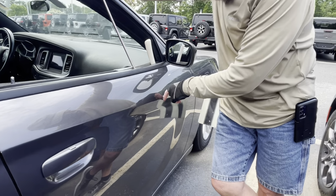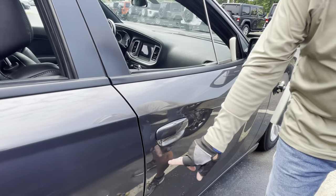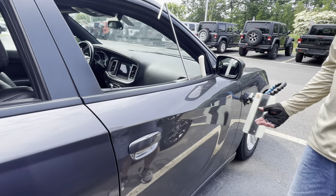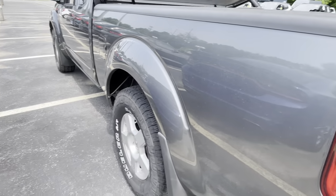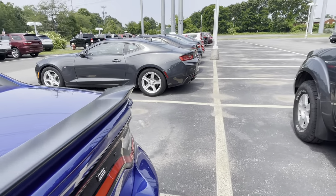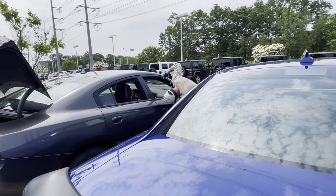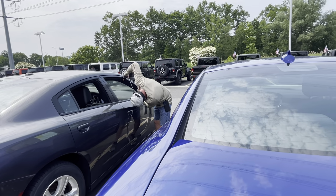There's only one ding here, right? That's it? Yeah, not for paint. I mean, I got little dings here. Yeah, for paint. Why, you want to do that now? No. You do it. I'm done. I have to do one Mazda. That's it. I'm done for the week. We will be here a little bit. Okay. I'm not worried about this one. I'm just going to touch it up later. That's it.